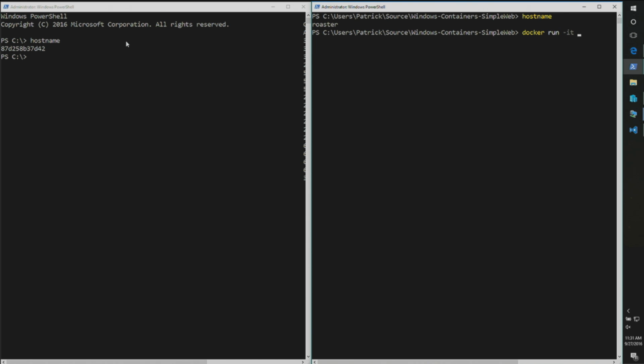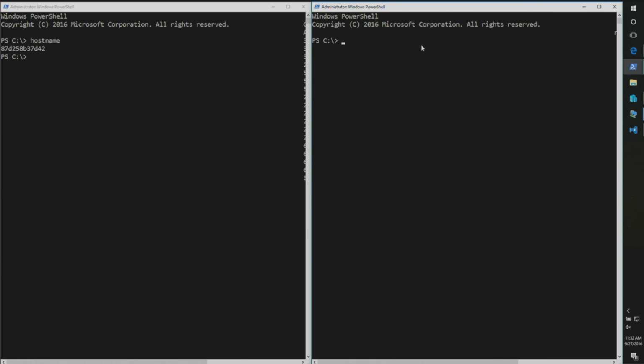Docker run IT. While he's doing that, it's important to keep in mind that the first startup time and the one you're going to see now: we're starting up a VM, then we're starting up the container inside of that. We're actually cloning the VM and then starting up a container inside of it. Okay, so the second one, fingers crossed, should start faster.